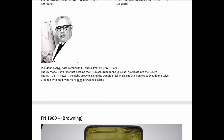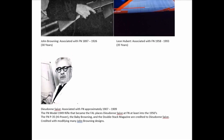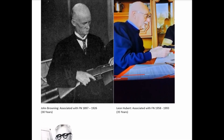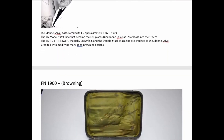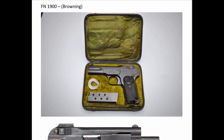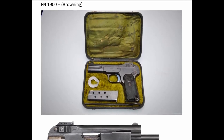But Saive had some shortcomings compared to the two designers who came before and after him at FN, and we're going to be pretty blunt about that and show you what is really the most appropriate answer to this question: is the high power's beavertail dysfunctional? Here's where it all started — Mr. Browning.